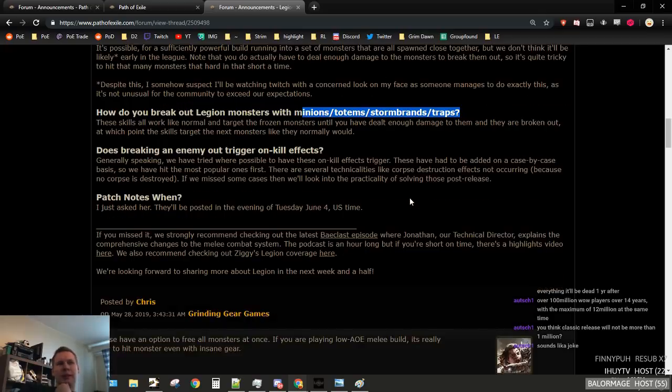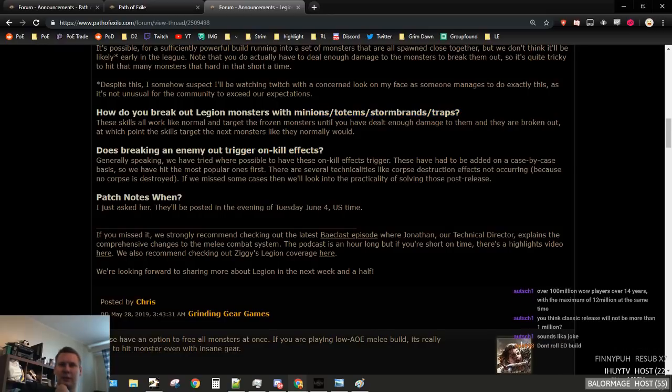Does breaking an enemy out trigger on kill effects? Generally speaking, we have tried where possible to have these on kill effects trigger. These have had to be added on a case-by-case basis, so we have hit the most popular ones first. There are several technicalities like corpse destruction effects not occurring because no corpse is destroyed. If we missed some cases, then we'll look into practicality of solving those post-release.